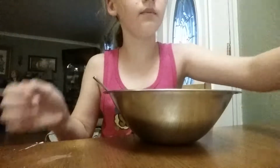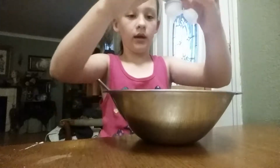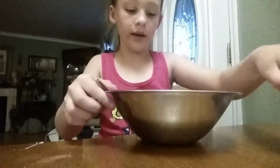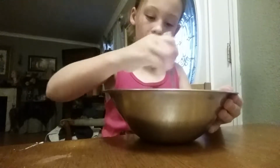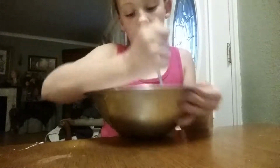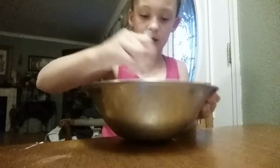And it's all mixed now. I'm going to take my contact lens solution and pour it into the slime. Don't pour a lot at a time, and then keep mixing it. It'll start to come together. I think it's starting to come together.